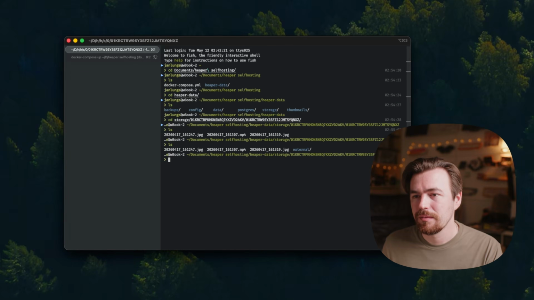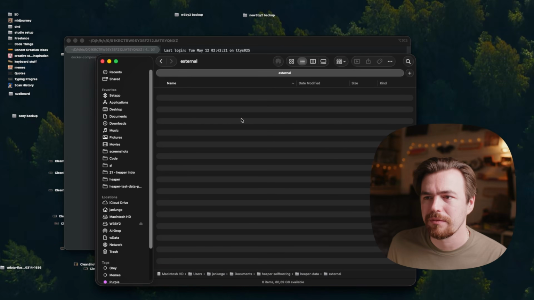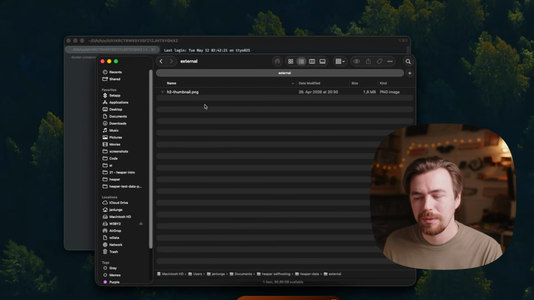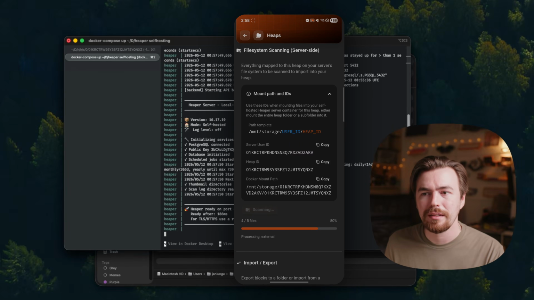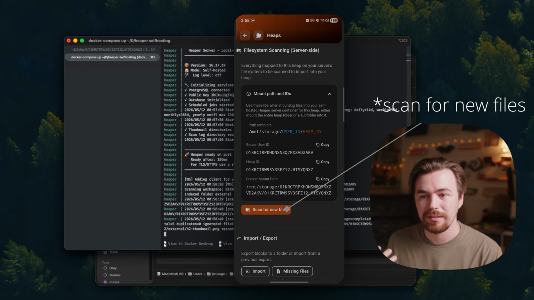And we should be able to see that there's now this external folder, and we can also place files in there that on scan will then show up on your phone. Actually, why not? Like a thumbnail for a video or something like that. We press this button and let's check our logs if things are happening. We press scan for new devices. It scanned it, it created thumbnails for it.